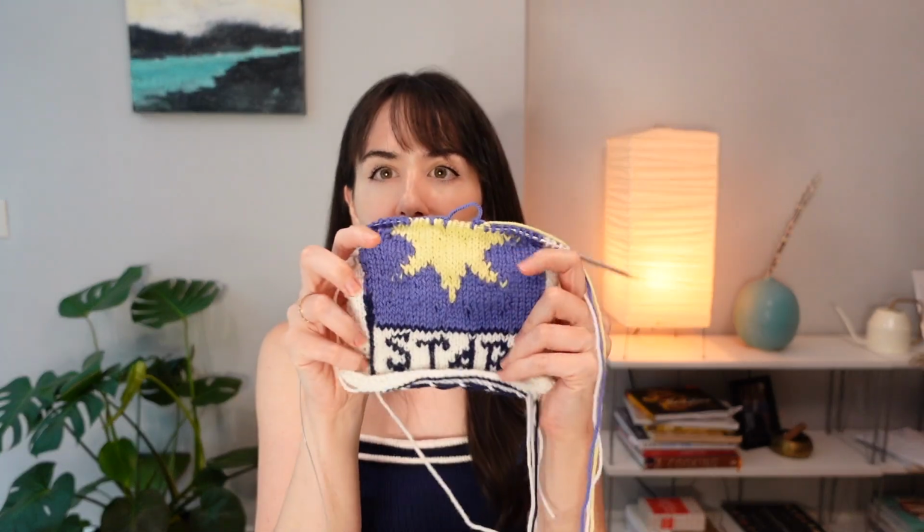Okay, so my last, not quite a work in progress, but a pre-work in progress, kind of a swatch that I've been working on is this guy, which isn't even finished as a swatch, but this idea is, I really like the idea of doing a tarot card sweater. So I've had that idea for a while. I don't know why, the image just came into my head and I thought it would be really cool. And I chose the star card because it represents a new start and hope, like light at the end of a dark time. And I just really was craving something to signify that right now.